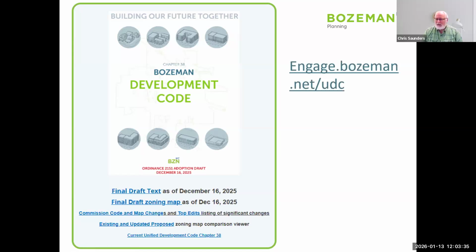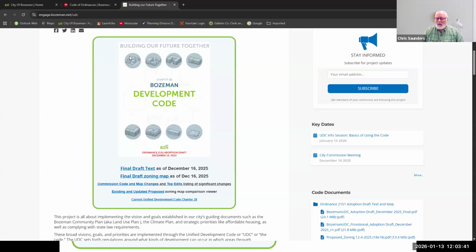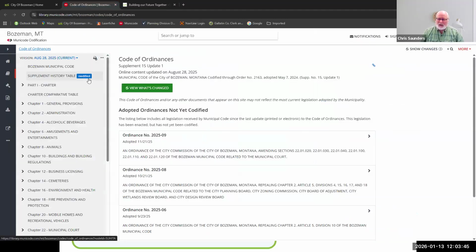One thing I'm going to also show you here for a minute is that the city usually places its code through Unicode. Many folks are familiar with that. It's available through the city clerk link on the city's website. This has several different elements to it, where you can see the code of ordinances and what's changed, adopted ordinances not yet codified.